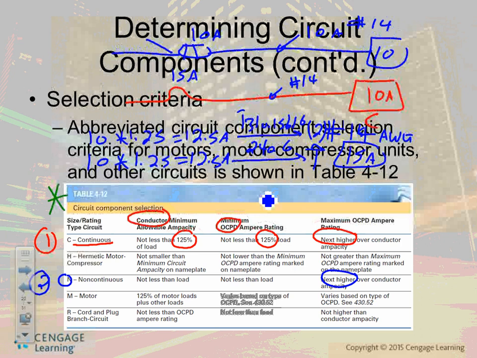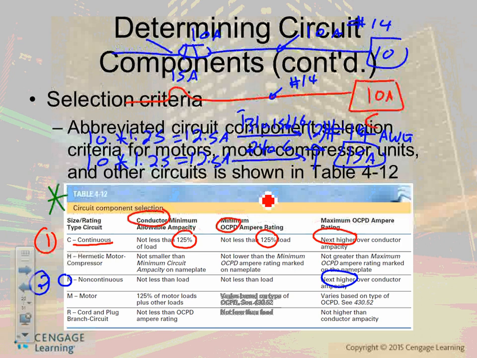Cool? Questions about continuous, non-continuous? Now, Jerry, you might say, well, 10 is not making sense, Chad. Well, take 90. Now, will it make sense? Yeah, 90 times 1.25, a bigger number than 90, right? That's because 10 is just a smaller number that we end up with. But if you take 90 or 100 continuous load, it makes a big difference.